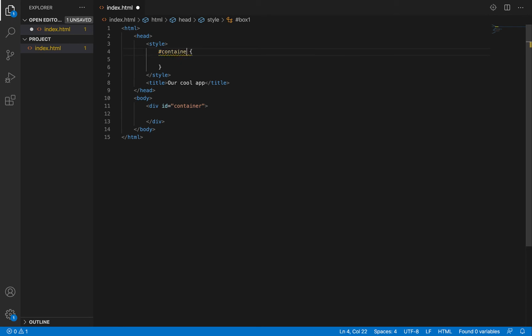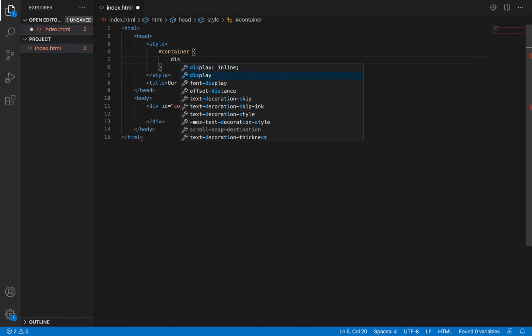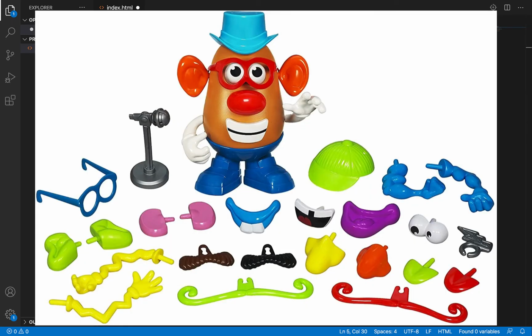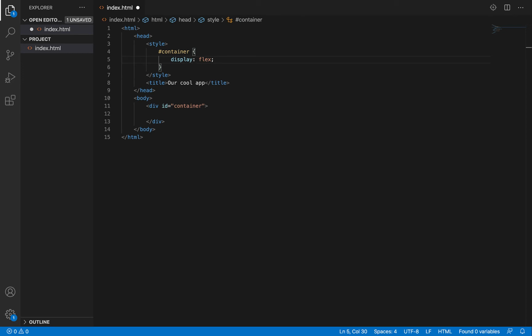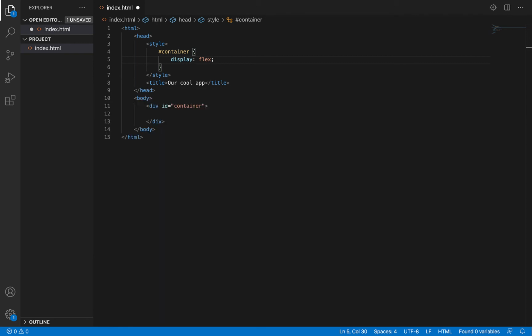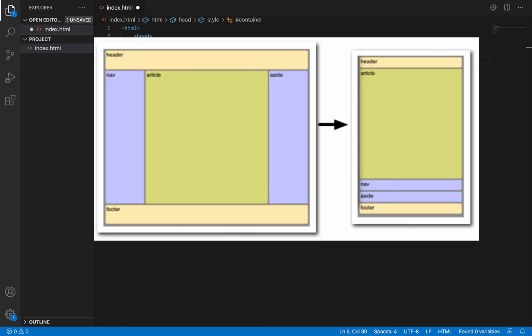Then I'm going to select it using the CSS selector with the ID container, and I'm going to place the very basic CSS property we talked about, display, and then put flex. All right, now flex is not actually just a CSS property. It's kind of a module full of a lot of properties. It aims at providing a more efficient way to lay out, align, and distribute space among items in a container, even when their size is unknown or dynamic, which is very useful on today's web. Just like we talked about, the main idea behind the flex layout is to give the container the ability to alter its items' width or height to best fill the available space, mostly to accommodate all kinds of display devices and screen sizes.